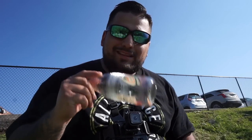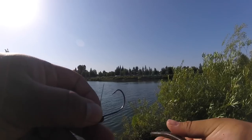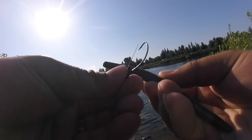I'm gonna keep it simple. Maybe I'll do a weighted wacky. Let's do a weighted wacky. And there's actually a fish that just kinda splashed around over here. So let's stop talking and get this rigged up. All right guys, let's rig this sucker up.